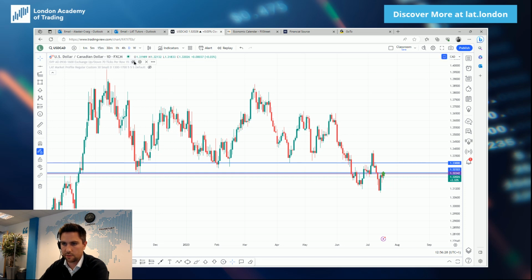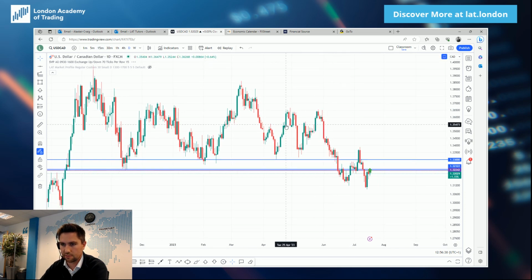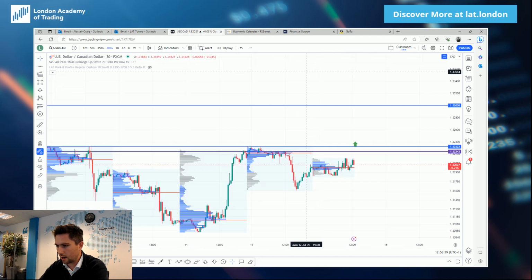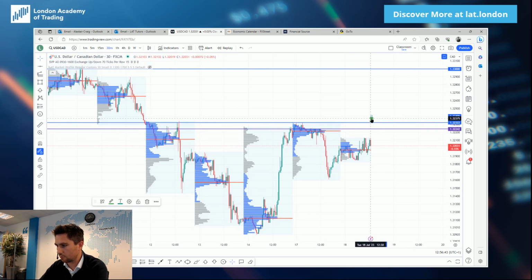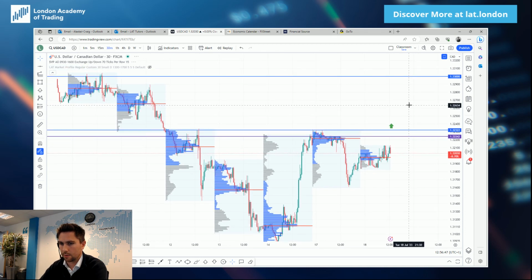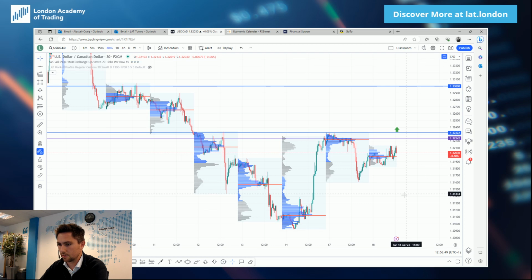We'll touch base later on in the week, certainly post this inflation print today, and we'll see how this market unfolds. Of course, be careful of that initial volatility and any spikes that are generated on that release. And then once the dust has settled, let's see if we can see a move up through 132.32 and some positivity perhaps come back into the dollar markets.